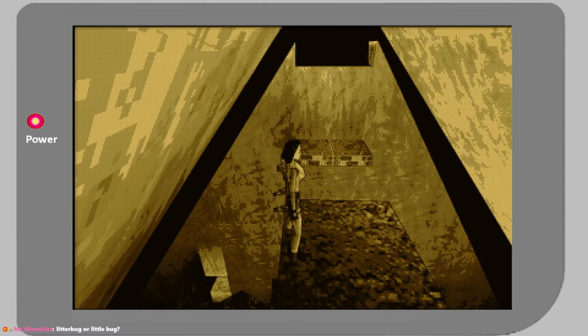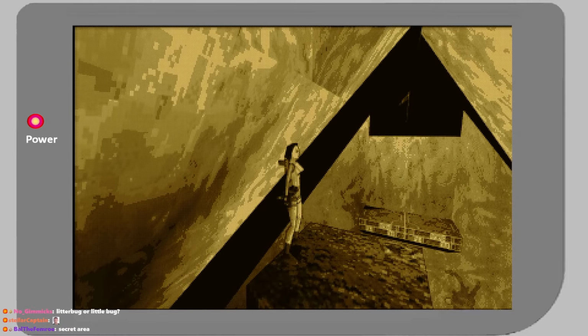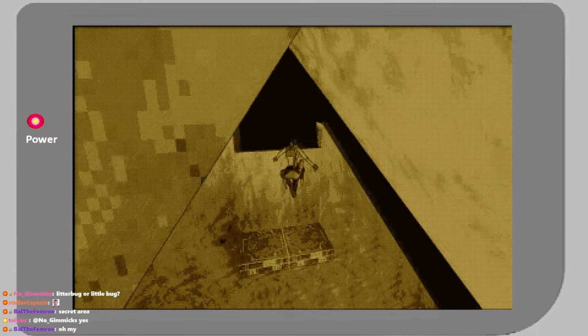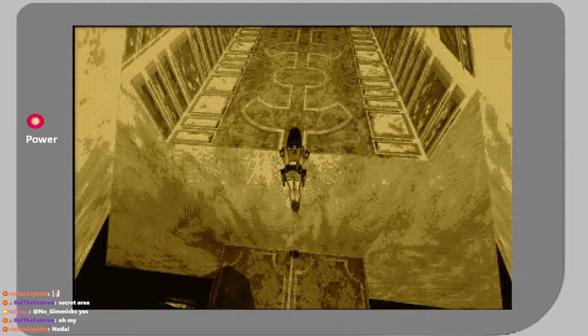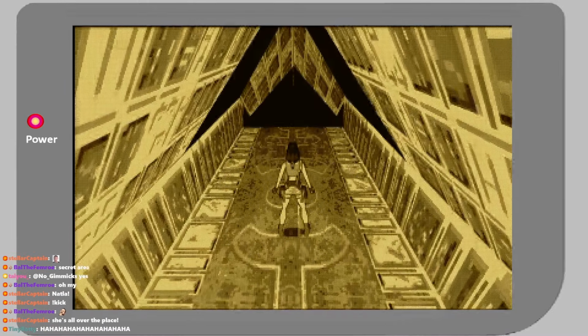I think this is the same with every enemy is Adam. And he's like bugged out on that platform. I'm surprised the game's not crashing. Okay, well, let's just pretend Adam's not there. So this should be an epic sound.